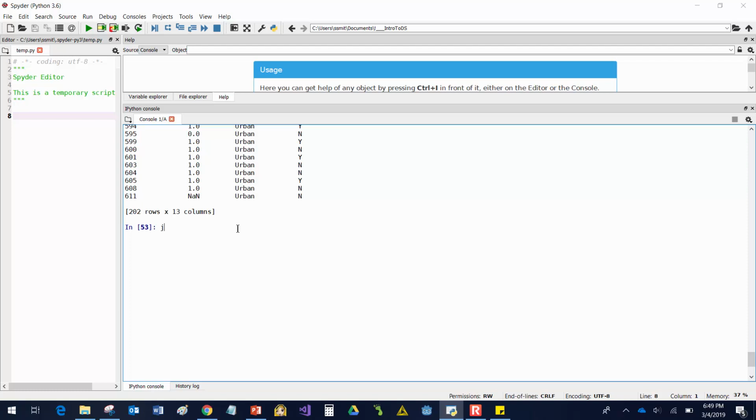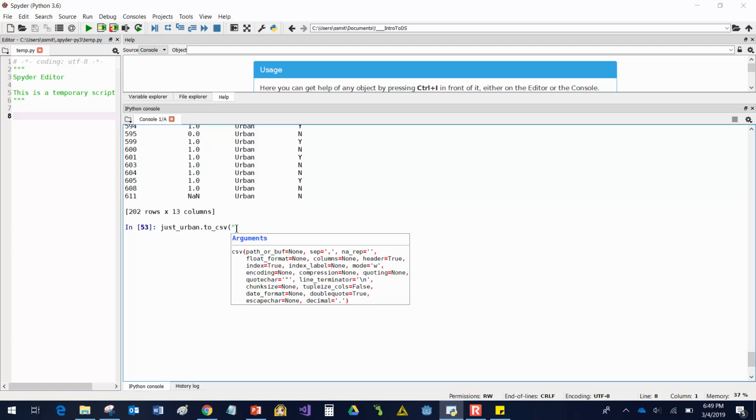So I'm going to say just urban dot to CSV, and I'm going to call it urban, I can call it whatever I want to, urban loan requests .csv.